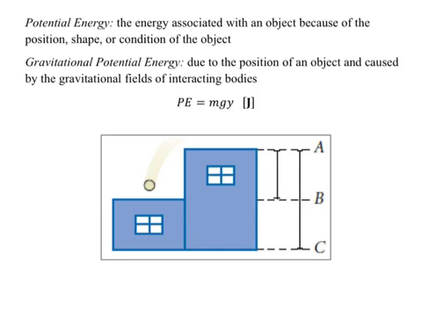We're going to notice again it's the same thing. So for example, if the person started at location C, we'll call that ground level. We'll say that this is level 5 meters, and this is a level of 10 meters. If a person jumps from here or somehow climbs the building from here up to here, they gain 5 meters in height. So you'd plug in a 5 for y in the formula. Same thing occurs if you started here and you consider this ground level and you move from 5 meters to 10 meters, that's also a change in height of 5 meters. So what we're looking for in y is the change in height of the object.